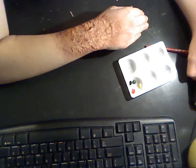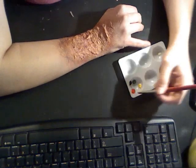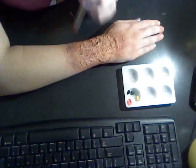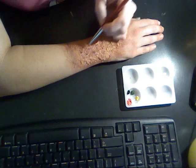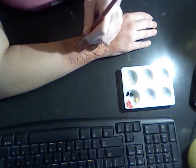Once you finish with your bruise wheel, you could go ahead and go in with additional face paint to give other effects if you'd like. And one effect that I'm going to try to do is kind of make it look like my veins are showing using various colors, various face paint, which I have red, yellow, green, and black. So, I'm going to make a vein.